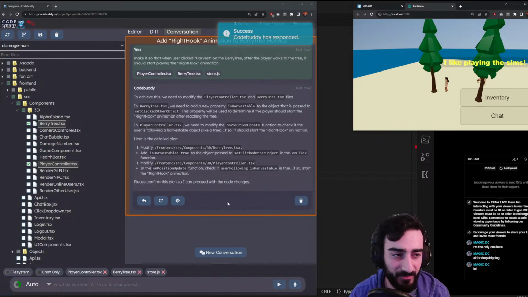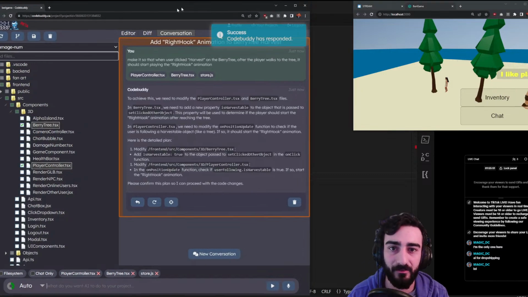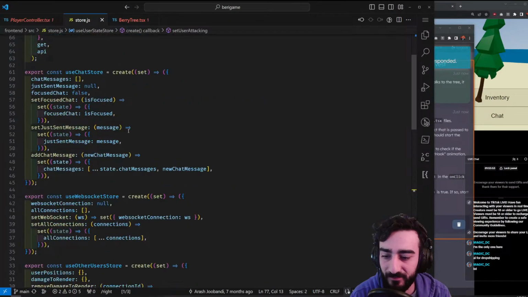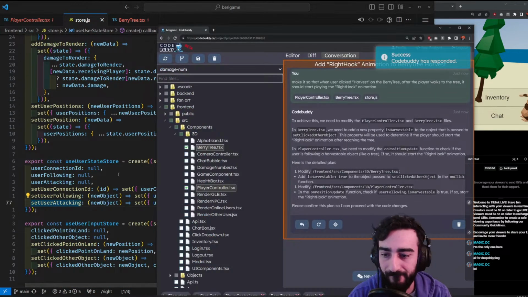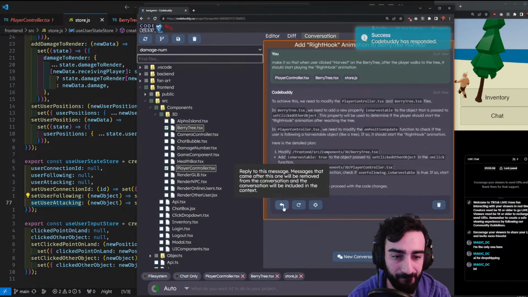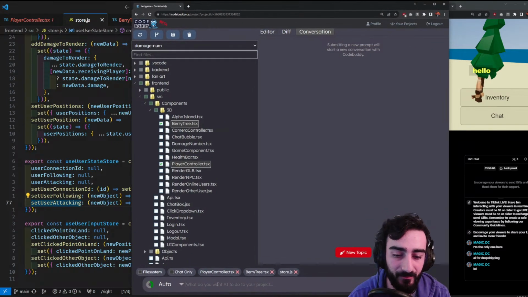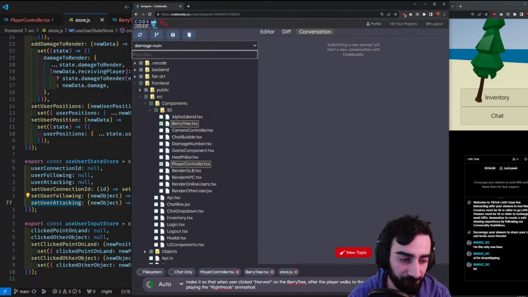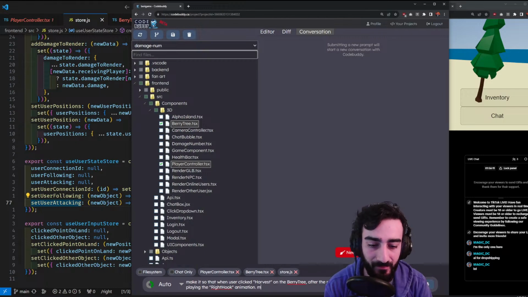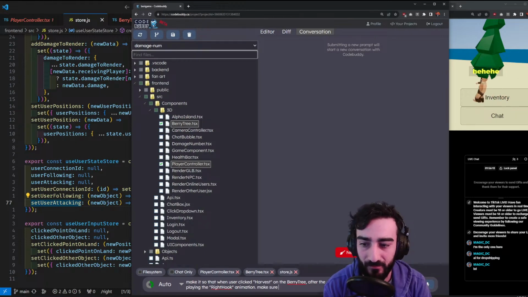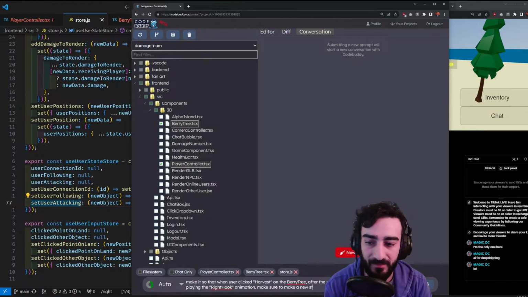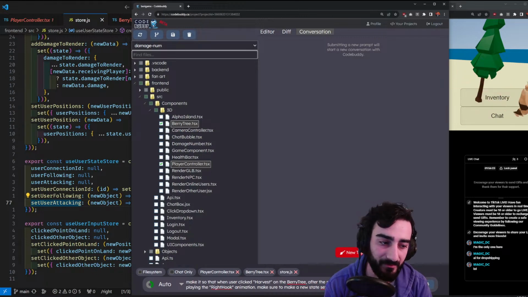Okay, so this approach I'm not really liking, so I actually want it to edit the state as well. I'm gonna delete this and paste back the hook. I want it to make a new state, setUserHarvesting, in store.js.